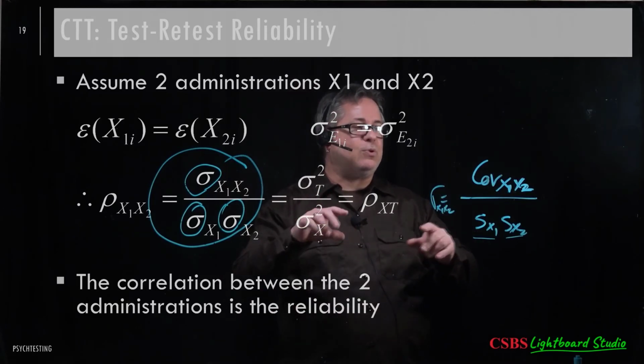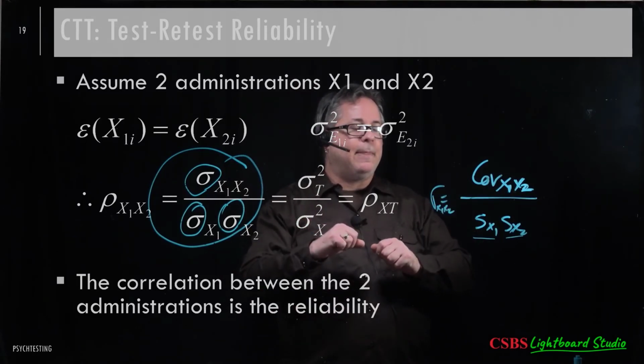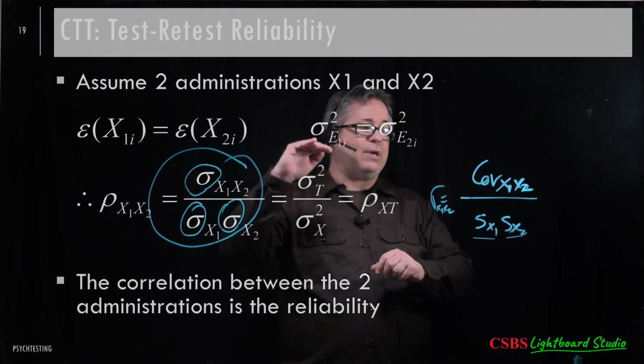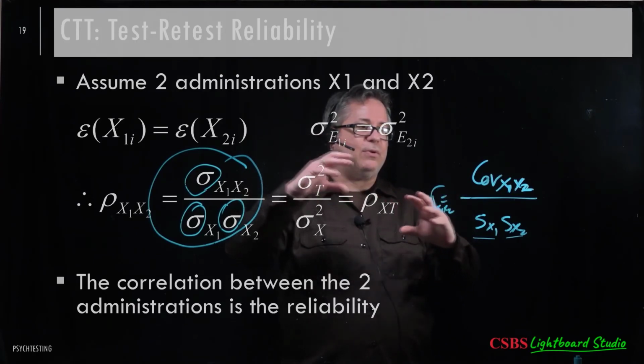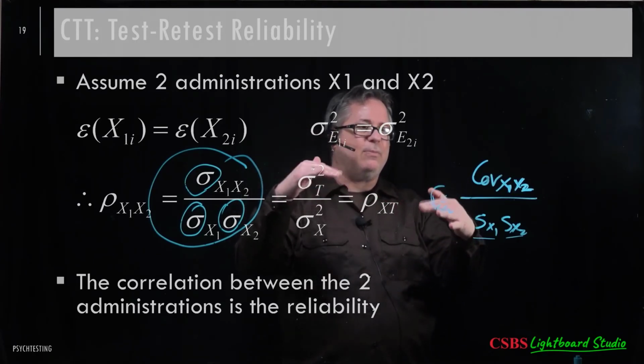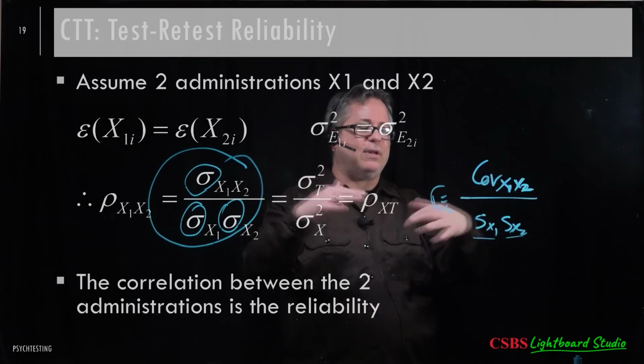What starts to happen, though, is where you start to get the error: you've got a person who scores high at time 1, they scored low at time 2, so now it's sort of difficult to figure out their true score somewhere in between there. It becomes a little more wishy-washy. It becomes a little harder to figure out exactly what it is.